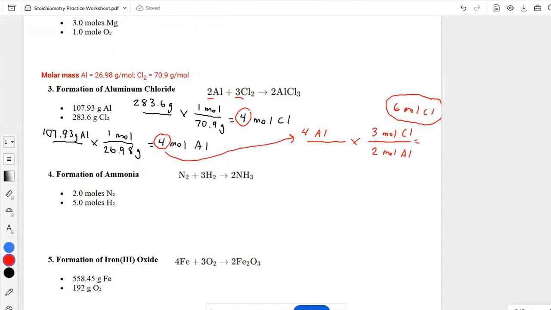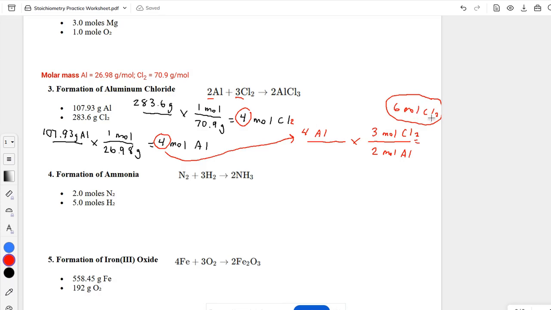All right, real quick, I just noticed something that's bugging me, so I got to fix it. Well, I can't use my drawing tool, so I'm going to use this. It's Cl2. I forgot to put the 2. So I didn't want you to freak out, like, where'd the 2 go? It went nowhere. I just forgot to write it.